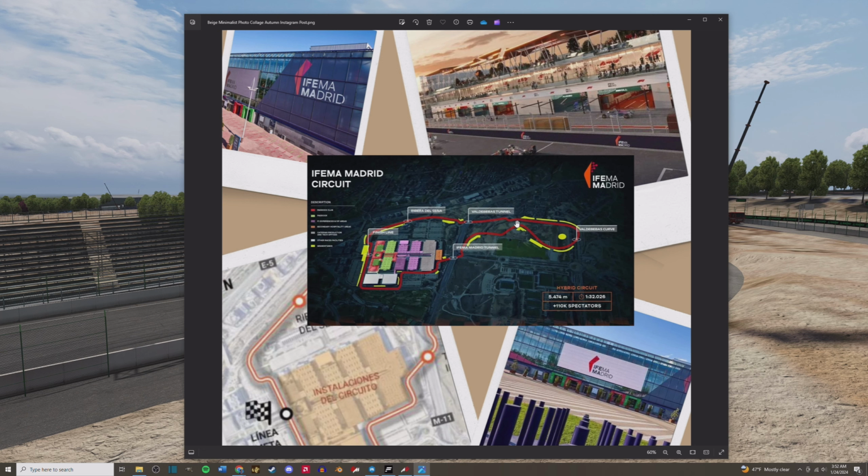Depending on how this chicane works, it might be a great passing opportunity, but I think this is going to be the corner, at least their idea for the corner for entertainment and passing. So you're going to come out of this, you're going to fly up the hill, elevation change, up and around, and then all these grandstands are going to see this. You're going to fly around the bank corner, possible multiple lines here, cars jockeying for position, DRS opens, boom, all these cars jostling, boom, heavy braking zone. This is the action. Let me show you that here. This is going to be the action corner.